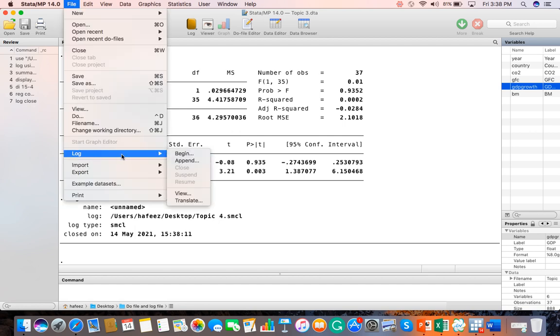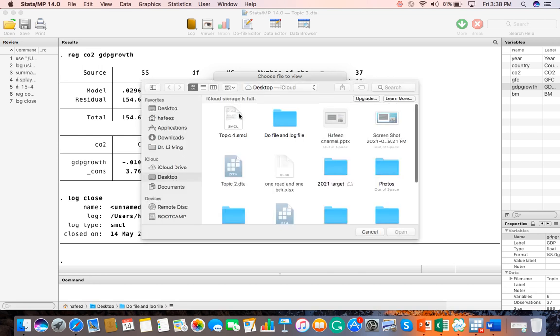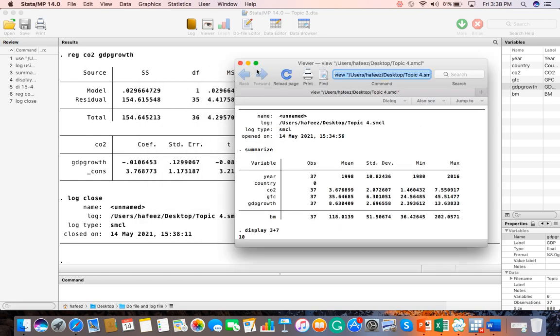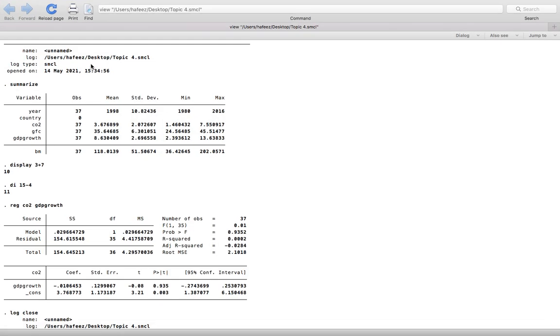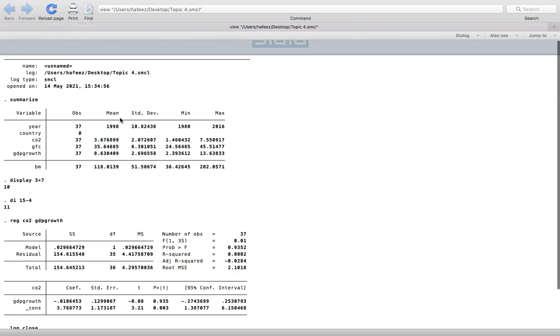And if you want to print your result, then you can just go to File, and then go to View, and here you need to browse. I just have a recent file that is topic 4, and open it, and after opening, here you can click the print, and you can print this output.